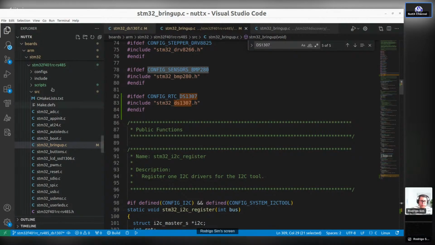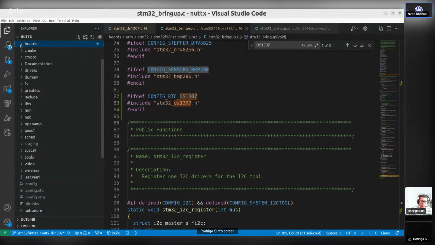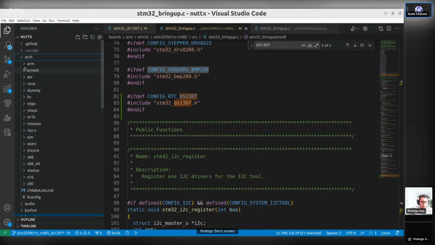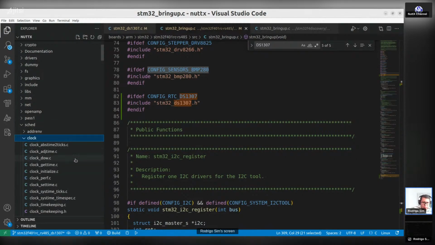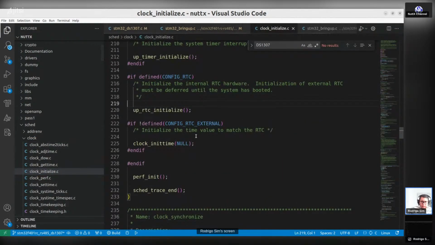So let me open this file. Inside scad, one here is arc. No, scad. Oh, scad. Okay, scad, clock, clock initialize.